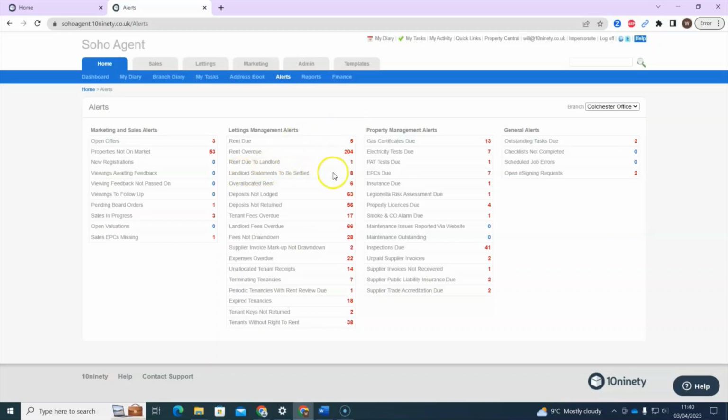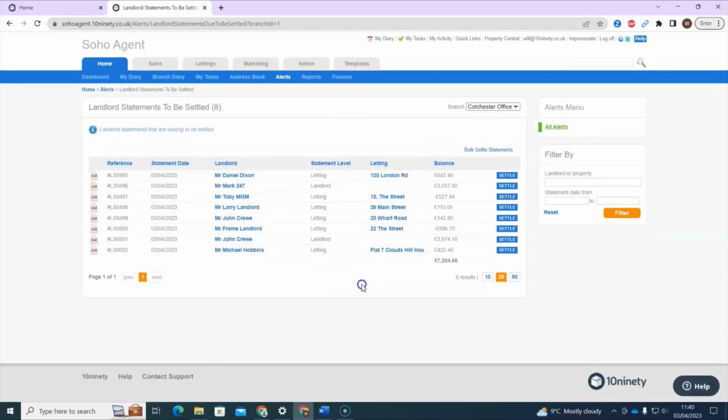So that is done from landlord statements to be settled here. In this section, it's showing you all of the final balances that you need to pay to the landlord. So far we've recorded the rents in chapter 1. Chapter 2 was generating the statements, and applying your fees and deductions to get you that balance. And this really is just the final list of, okay, here's the people to pay and here's the balance to pay them. Like the other screens we've looked at, you could settle them one by one by clicking the buttons here on the right, but we're going to be looking at bulk settling them here to speed up time.